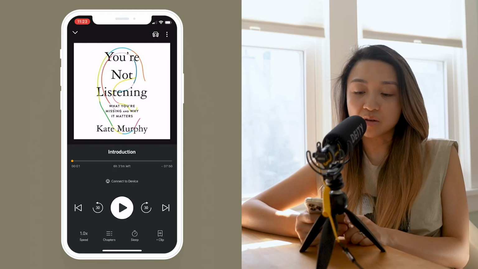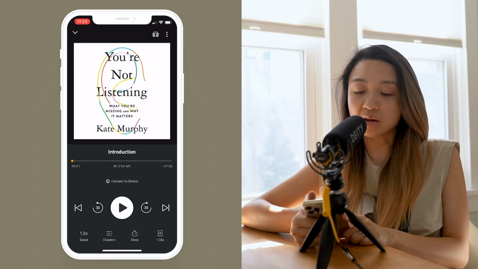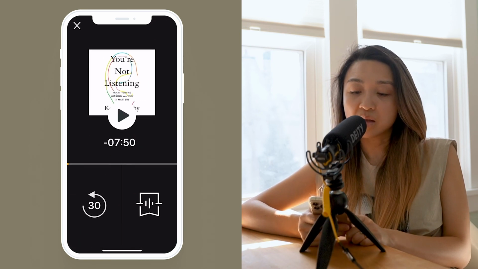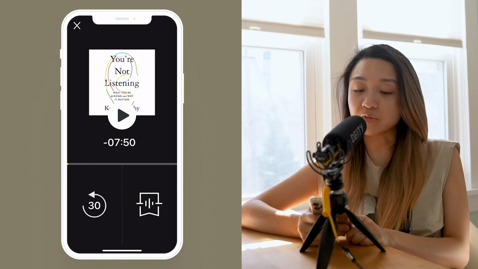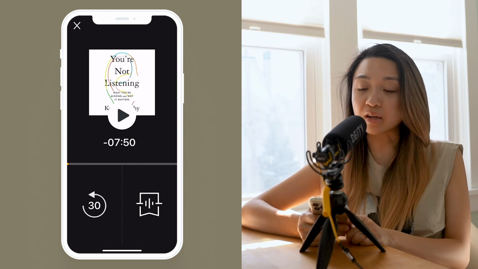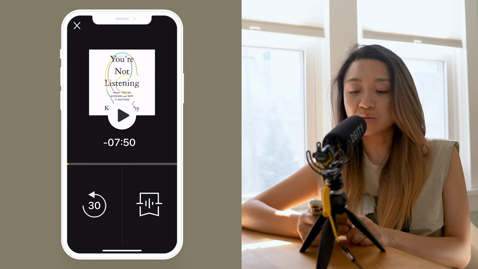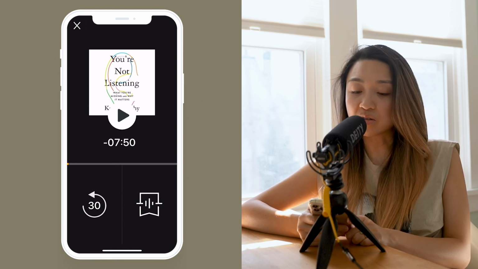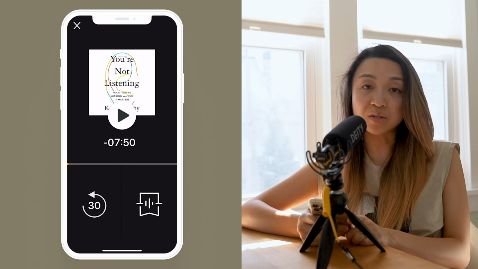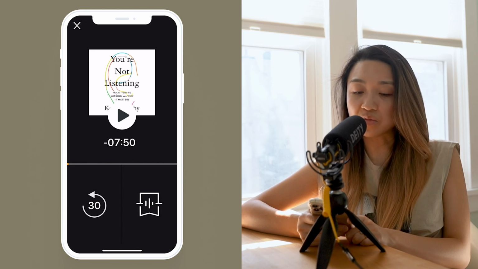So going back to the audio player, if I tap this little car icon at the top, all right. And as a reminder, my user persona drives to work every day. So this might be a good opportunity to get some reading in. But obviously my eyes are supposed to be focused on the road. So I think that having giant buttons available for drive mode from this audio player reduces my chances of pressing the wrong thing. And it's also good for safety because I'm not trying to do a bunch of things at once. So good to know that Audible has considered this particular use case.